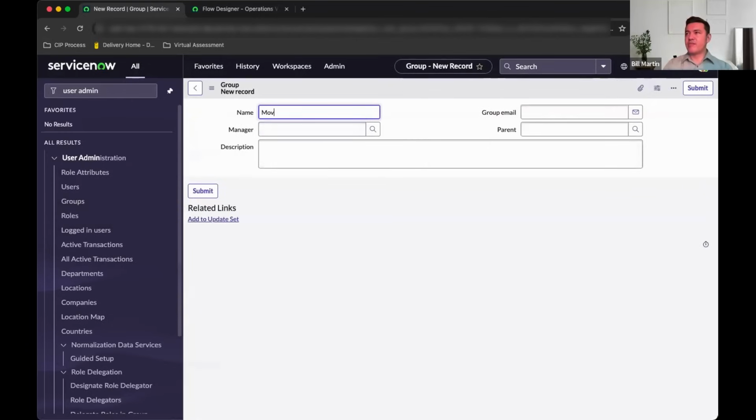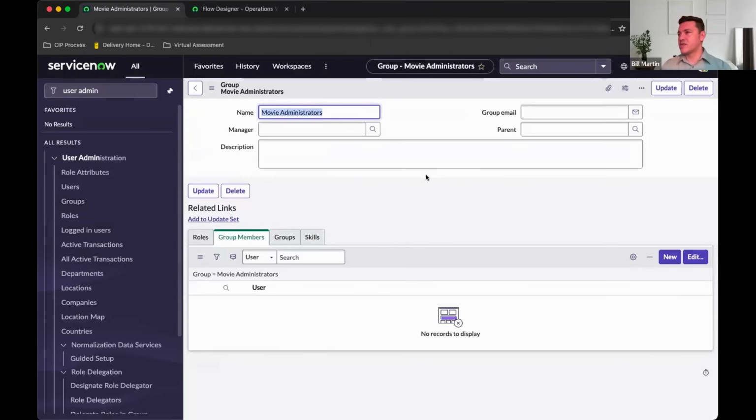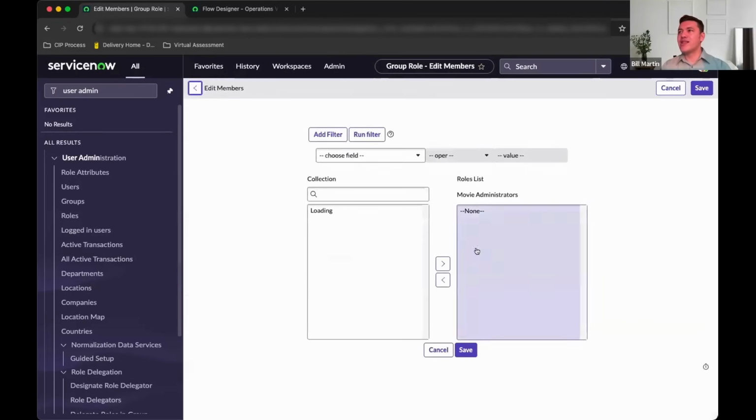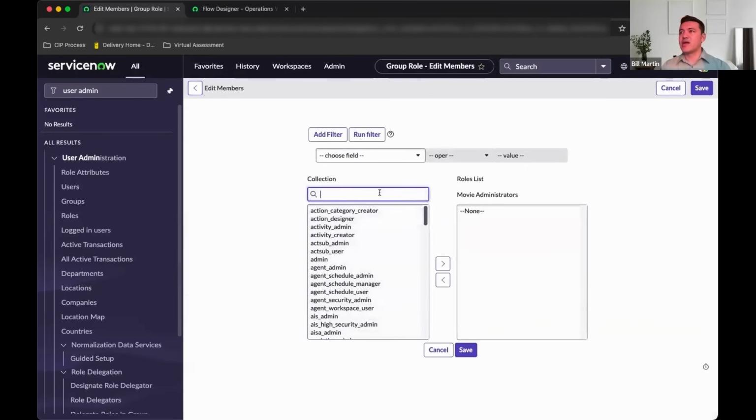Our purpose is to create movie administrators and the role. As you navigate to the role, you could click edit. Who will have access to that movie administrator? Let's type in movie again.